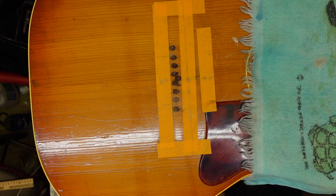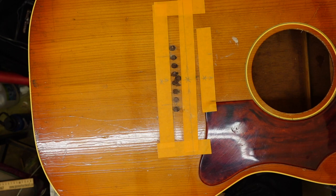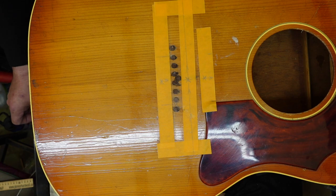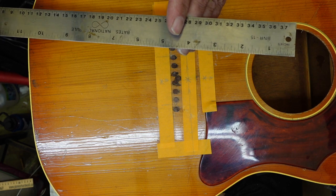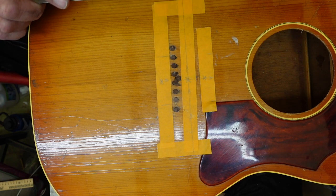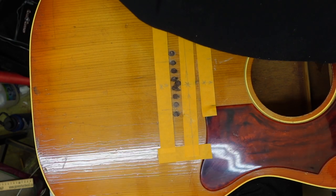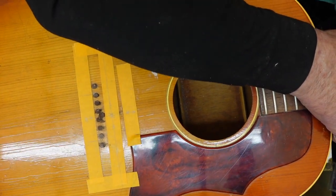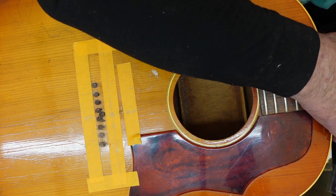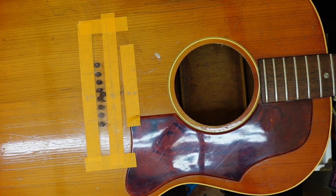Well, maybe we don't know. Let's get this out of the way here. We need to know where the center of things are. So I went along, and trust me, I'm putting this straight edge along the side of the... you know what, let's move the guitar down a little bit. The Stumac workstation helps us out quite a bit here with this kind of thing. There we go. Get that lined up so nobody has to go to therapy.